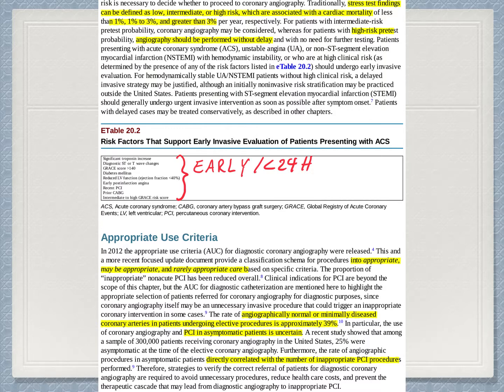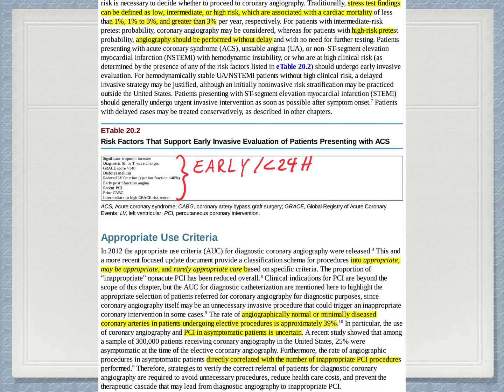Which are the patients with high pretest probability? Risk factors in general, you have patients that have acute coronary syndrome. These are patients which have high pretest probability, and they should be taken to the cath lab, be it early or be it delayed. If you don't have high risk pretest probability and you fall into intermediate or low pretest, there is the scenario where you're going to have to decide if this patient should be delayed or should not go at all to the cath lab.